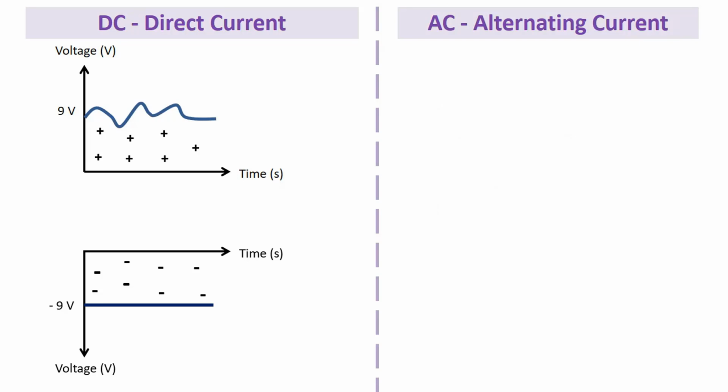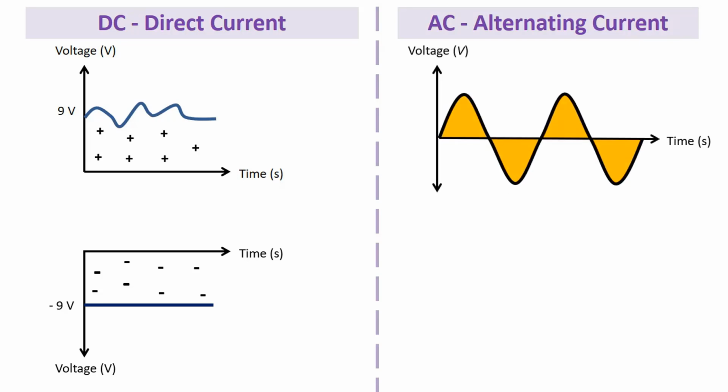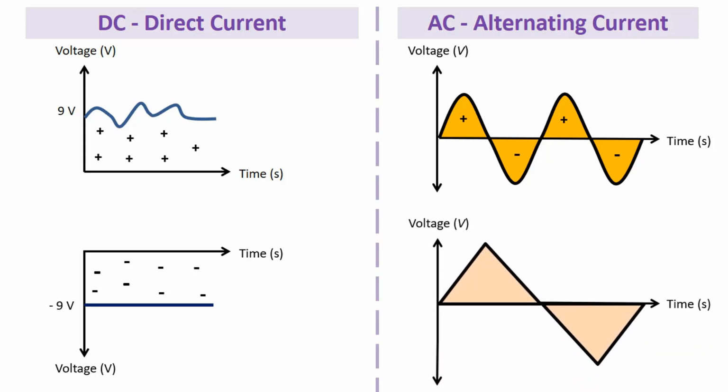The shape here is alternating current in the form of sinusoidal wave. The direction has been positive and negative. At the same time, the intensity has also changed. This may not always be the case with AC. For instance, this also is an example of alternating current in the form of triangular wave. It's an example of alternating current as its direction and intensity change constantly in time.